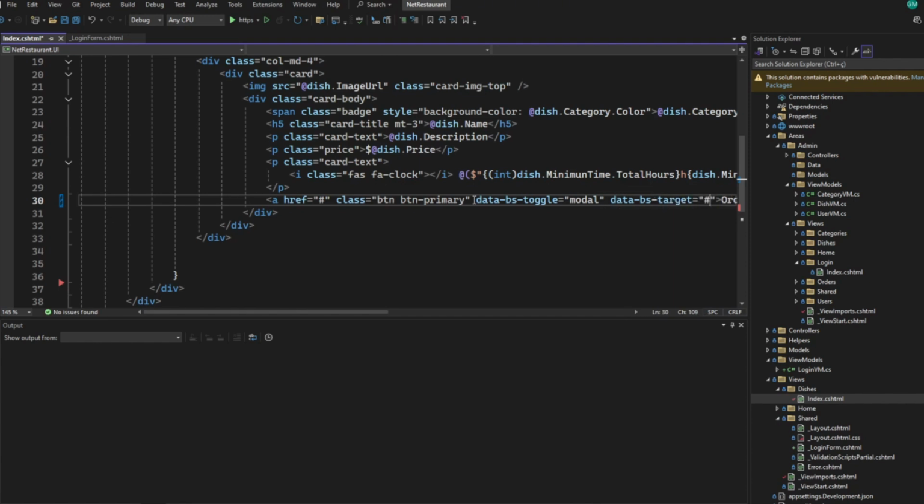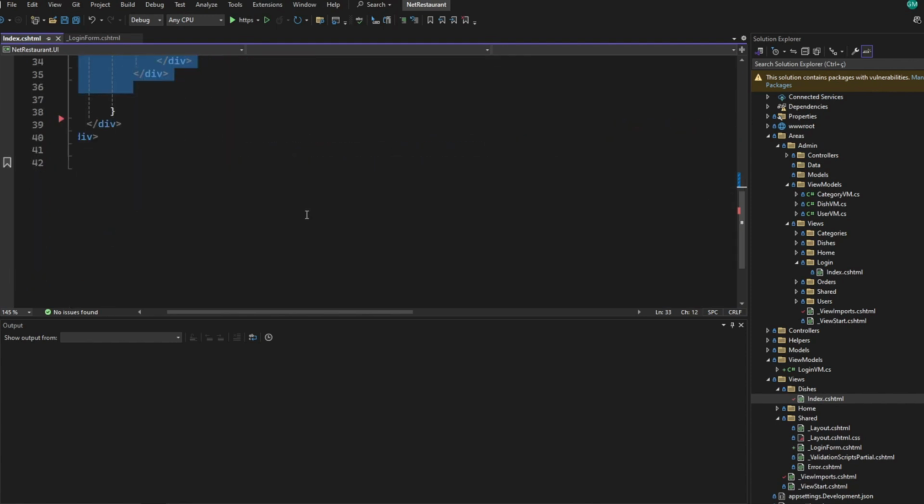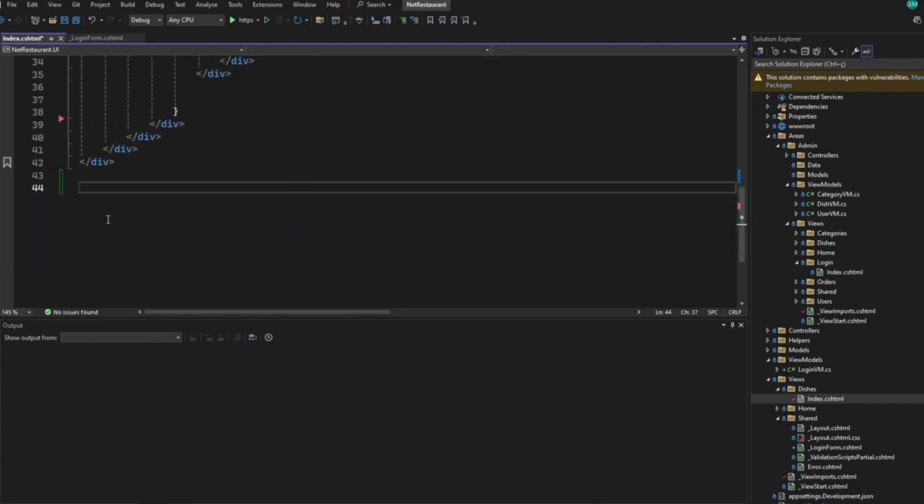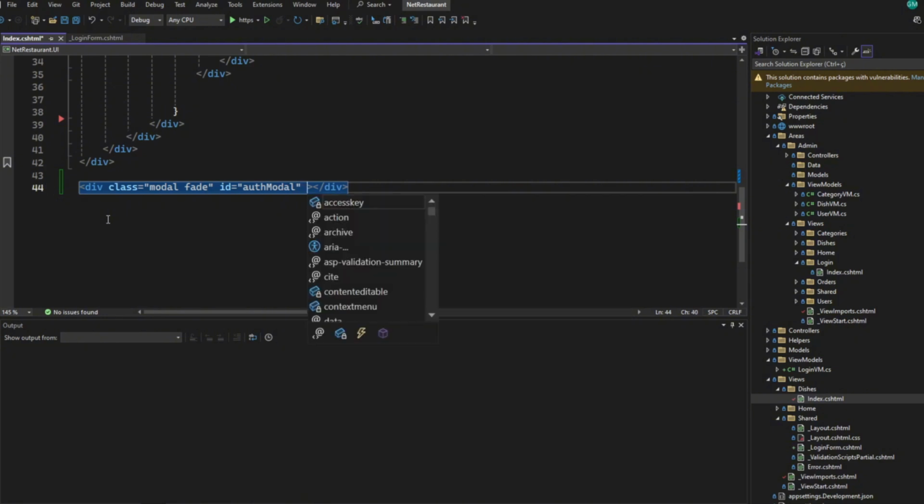This will be our target layout of modal. Okay, let's use a modal from Bootstrap 5. Let's say div with a class modal that will fade. The ID has to match the ID that you specify.